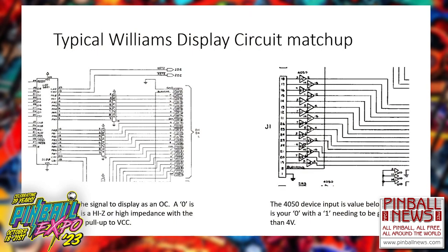But then you look at the other side. The other side is a CD device, a 4050 device. And this is on the original boards, before you get to the 6118s and the 7180s. You have a 4050 device where zero is no longer zero volts. Zero is now anything from 1.5 volts down to zero. That's a zero. And as far as one goes, it has to be greater than 4 volts. Why is this important? Because in most standard digital logic devices, your low is 0.8 volts or less, not 1.5.